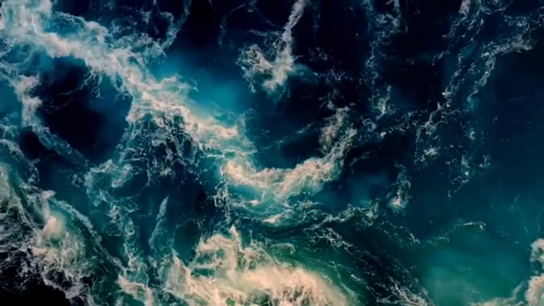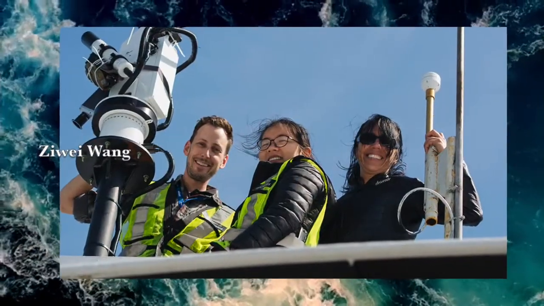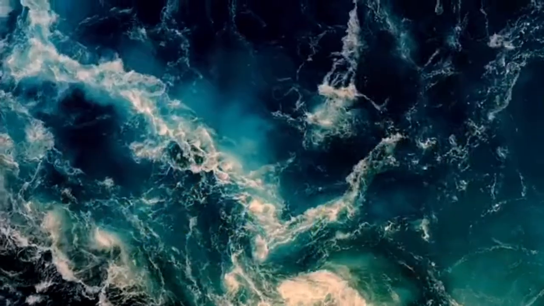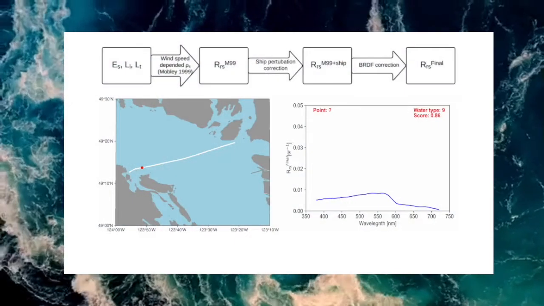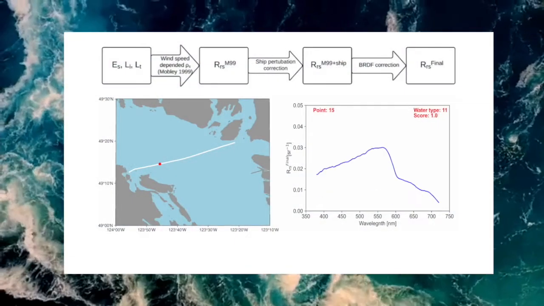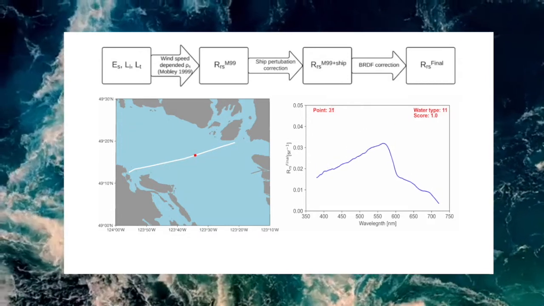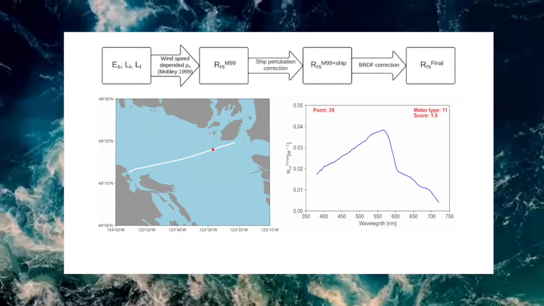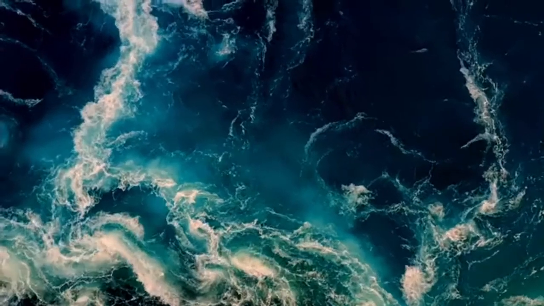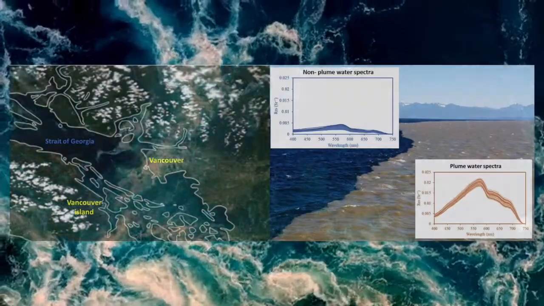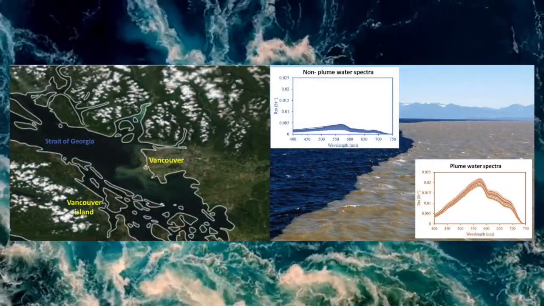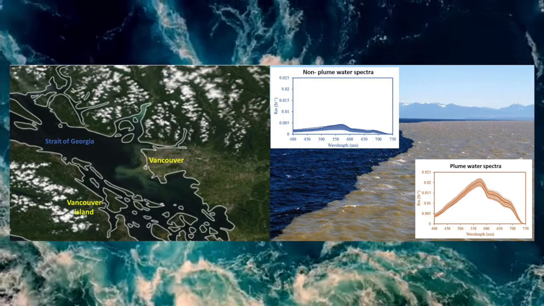PhD student Ziwei Wang developed protocols to correct for superstructure perturbation and non-nadir viewing geometry, and quality assurance methods to make sure acquired data can be used to aid the validation of satellite-measured ocean reflectance. Postdoctoral researcher Dr. Naziha Jahir Hussain is further applying this dataset to understand the dynamics of the Fraser estuarine plume waters.